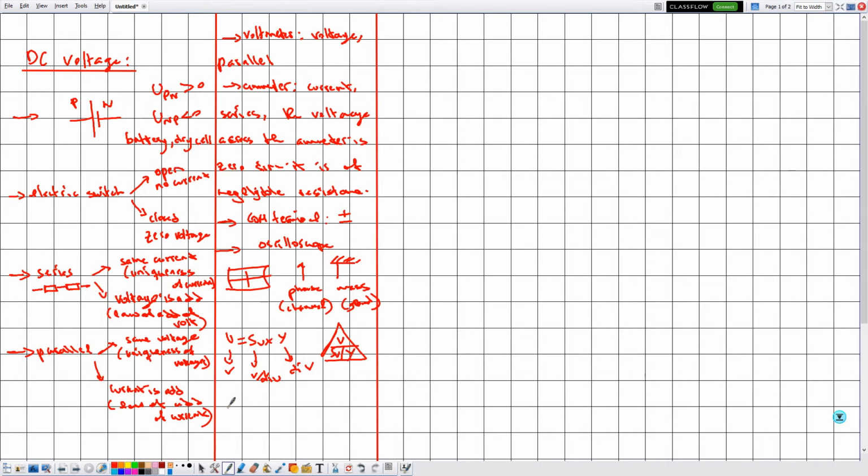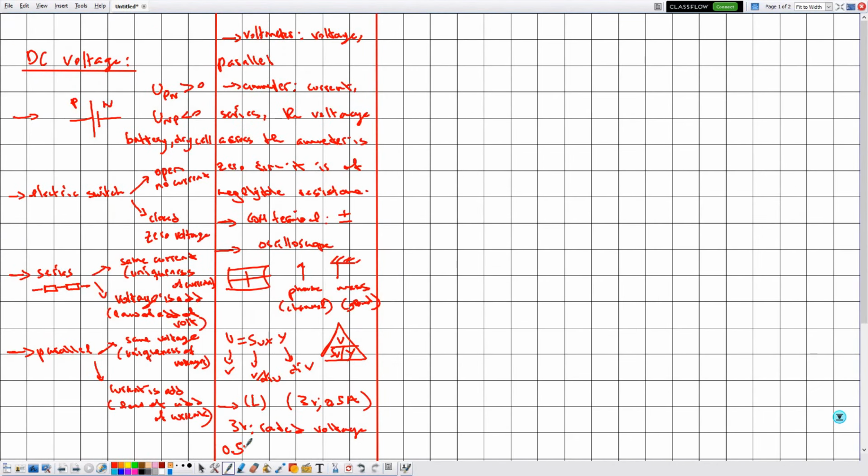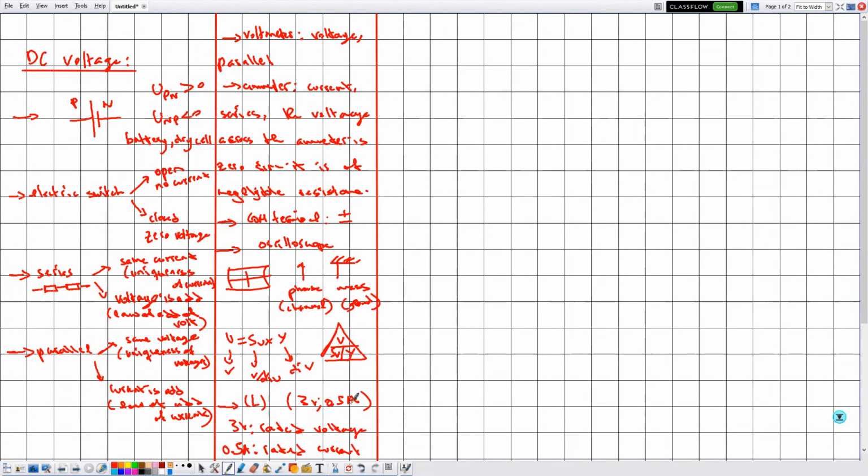Now the final thing that we can add in this chapter is the indication of the components. Suppose that we have the lamp L that carries the following indications, for example, 3 volts and 0.5 amperes. Remember that 3 volts is the rated voltage, and we should complete the statement under which the lamp functions normally. And what about 0.5 amperes? This is the rated current under which the lamp functions normally. Then we should complete the statement as we know.